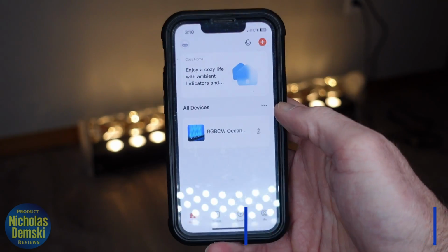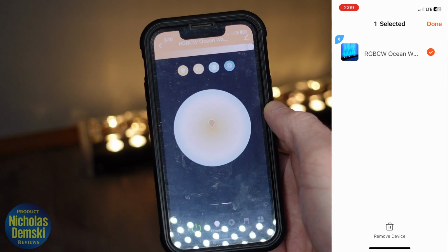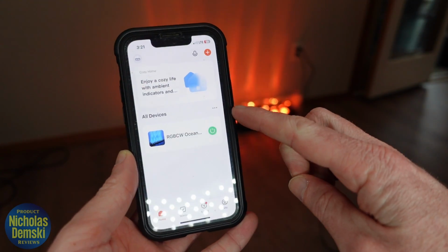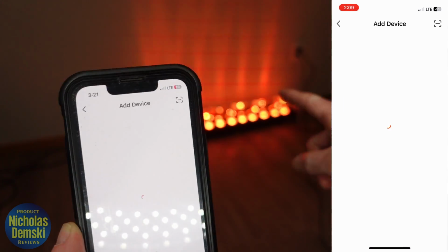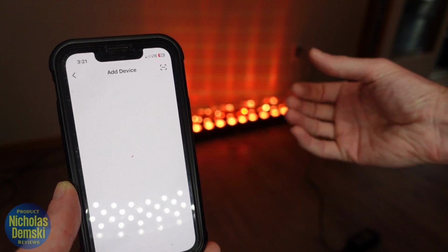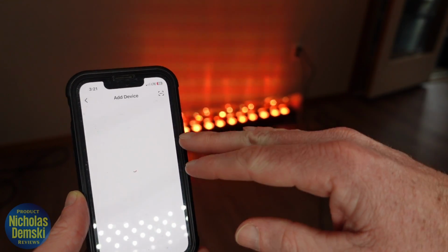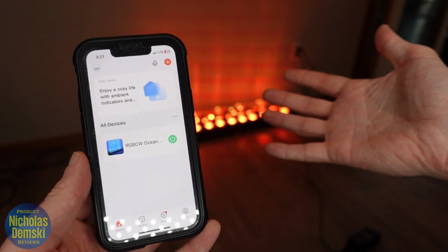For more precise controls, we're just going to use the Tuya app here. You can connect to the app via Bluetooth, and it's really easy. All you have to do is go up here and click Add Device, and then the device back here will actually go into a breathing status, which is like a flashing light, and that's what it will connect to via Bluetooth. Mine's already connected. It happened so fast I couldn't even catch it on camera.